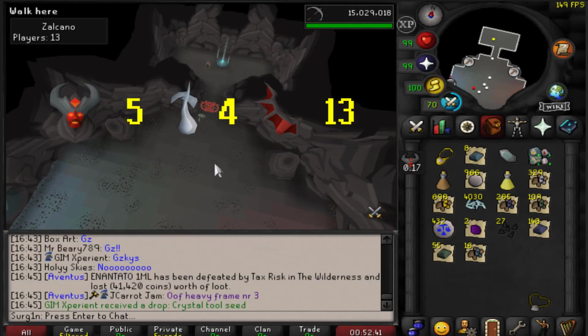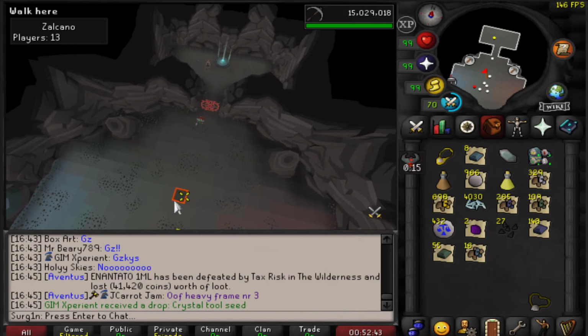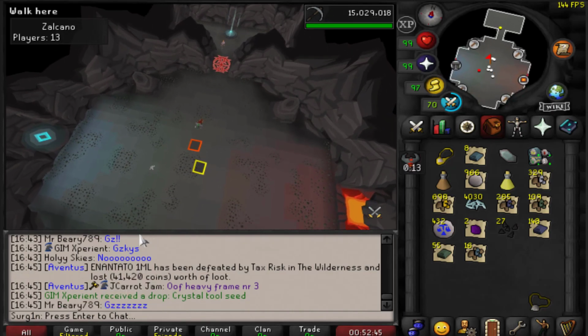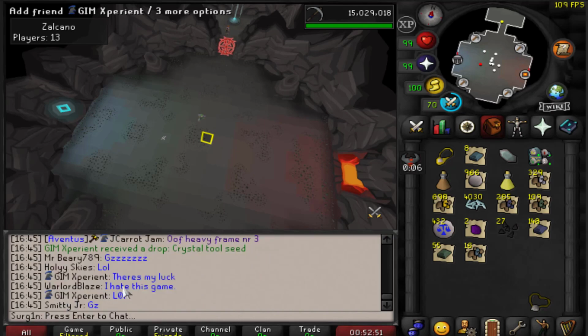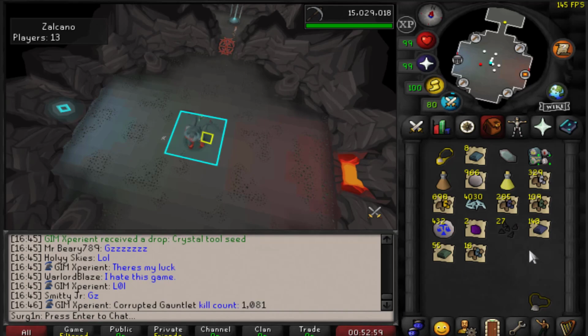Oh, and then the 1 kill I sit out. The 1 kill I sit out. Someone gets a Crystal Tool Seed. What the hell? That's hilarious. What is this guy's KC? Does he even have? He's unranked. Didn't even have KC when he logged in today. He didn't even have rankable KC.